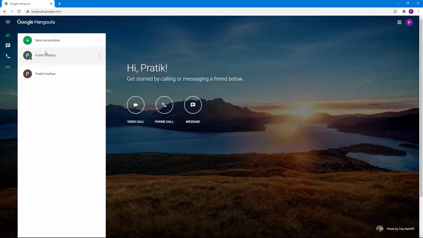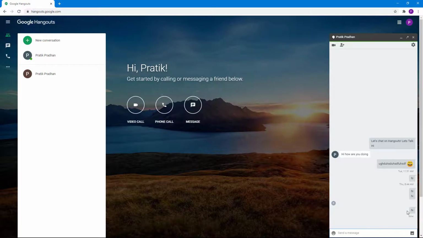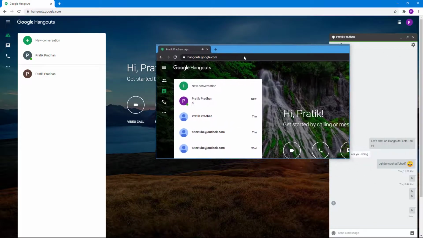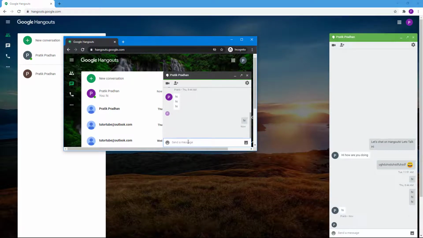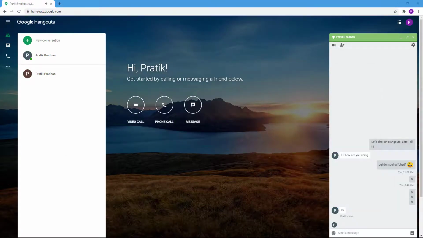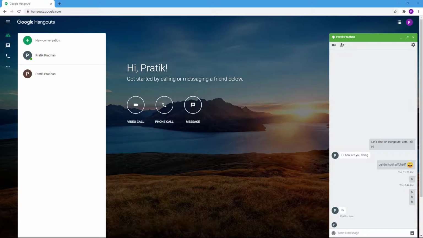So you can also go over here and then go on to the person who's online and then say hi. And what will happen is that the message will be sent to the other person just like this. So over here, you can see that the other person is online and they'll be able to converse back to you right over here, just like this. So that way, you know that it's a real-time conversation. Similarly, they will see you as online as well, just like this. And that is how you can check who's online and who's not in order to start a conversation inside of Google Hangouts.